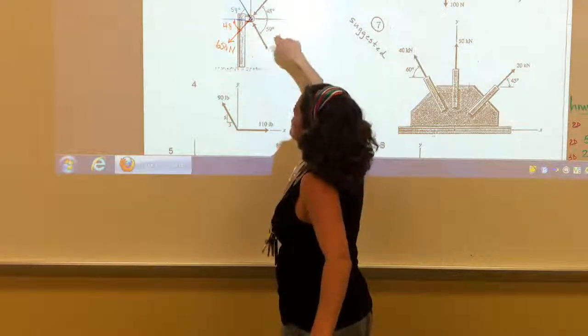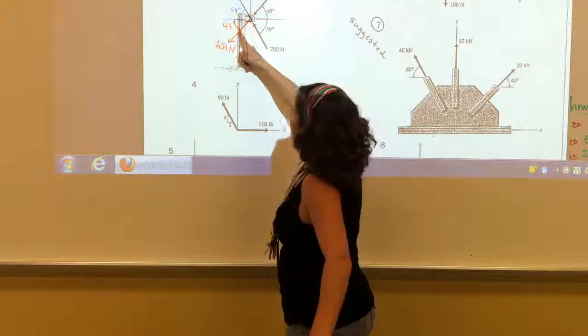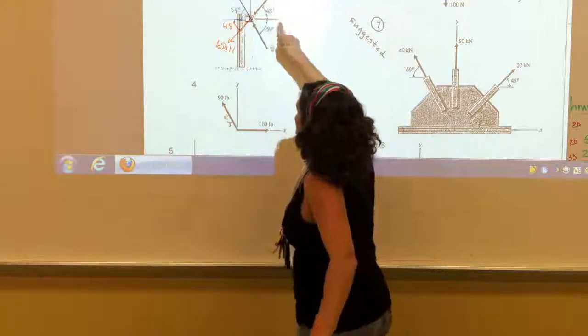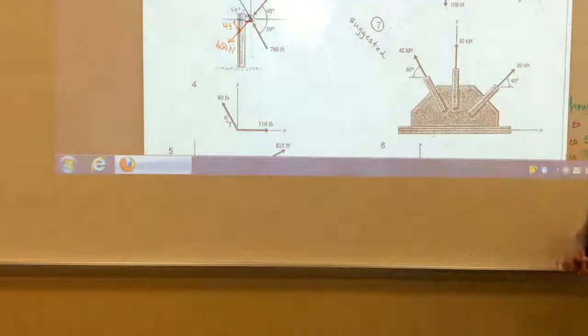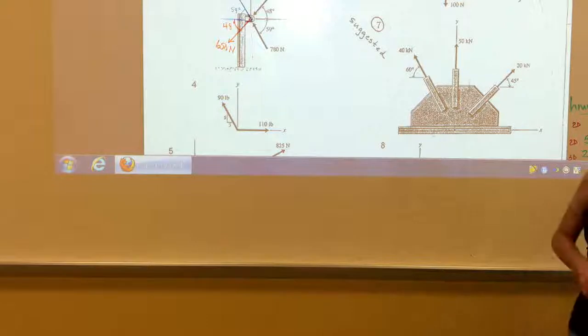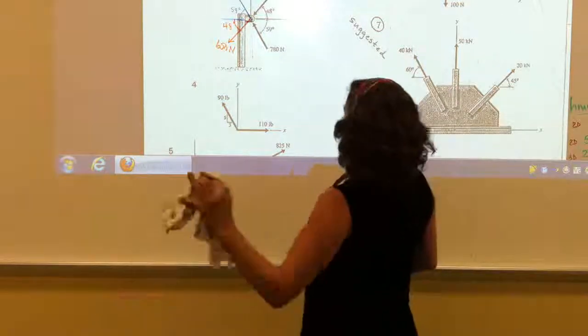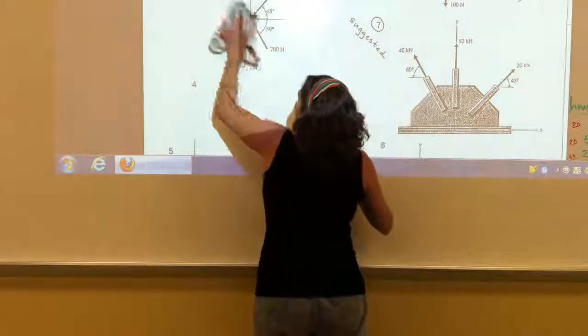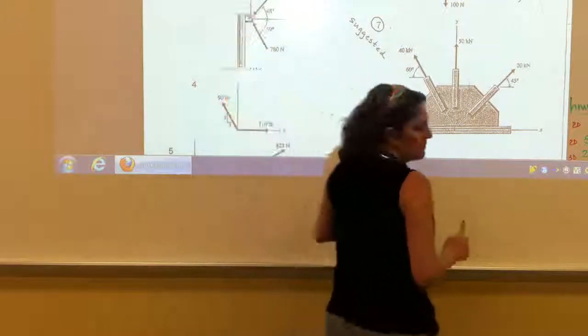And I always take the shortest angle for theta x, but theta x could be this, or theta x could be all this all the way around. Okay, so some people had a question on that one. And then, people also had a question, I'm going to erase this now. That was a 2D angle problem.